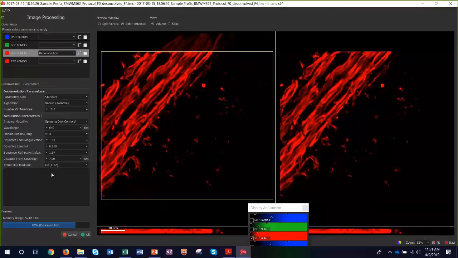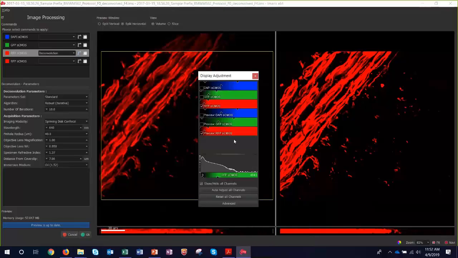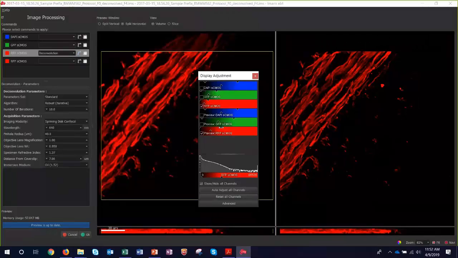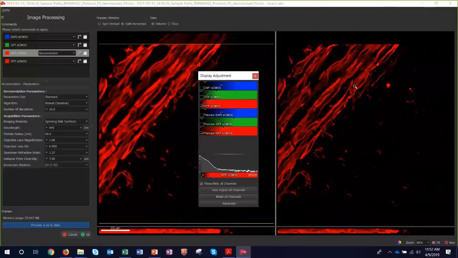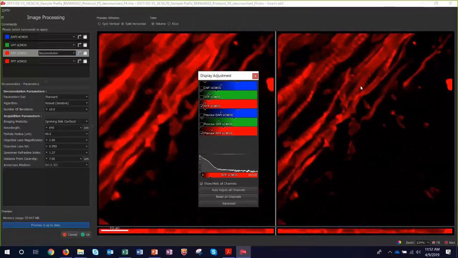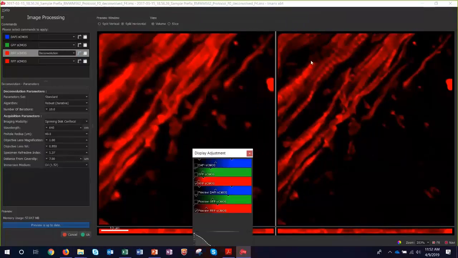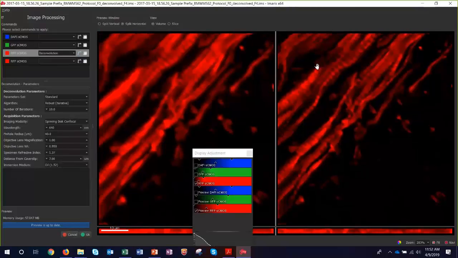So I select oil, and as soon as I've filled in that last bit of info, you see that the preview ran, and you saw this progress bar proceed down at the bottom, and on the right-hand side, you see a new image. It's a little saturated, so I'm going to go in and back that off a little bit, and I can back it off also for the other channel. Now I'm going to zoom in, and again, these are synced, as you can see, so you can make sure that you're looking at like for like in both cases.